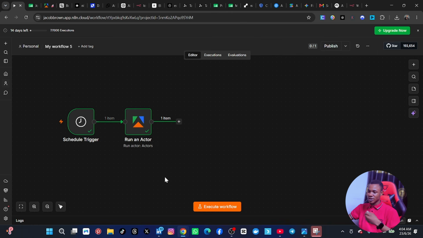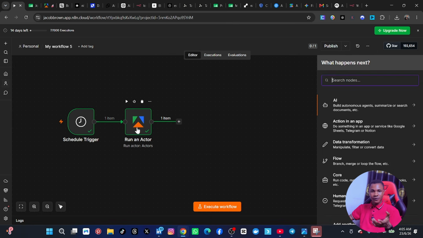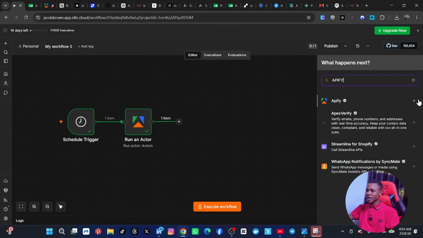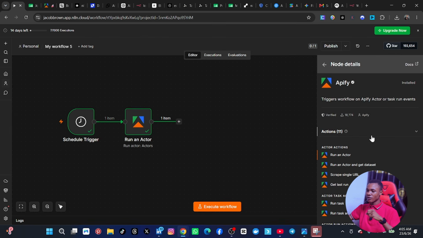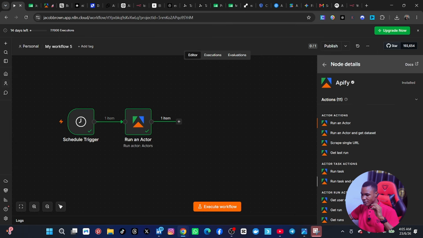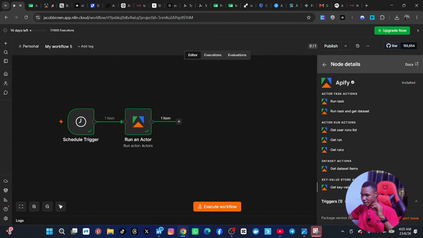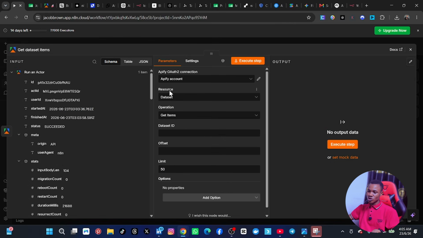So the next thing to do is, we need another Apify, and that Apify is now to fetch this information for us. Is that okay? So we type Apify, and we need another Apify that will actually get that information for us. Instead of running an actor, we already have the run actor. We will now put get our actor for get data set items. Get data set items, click on it, and then we are now going to do the mapping.